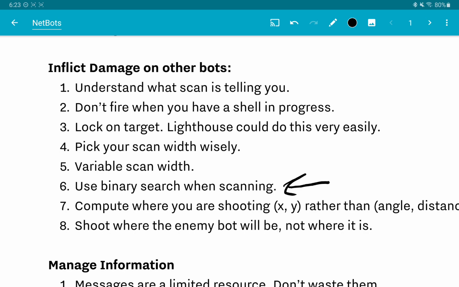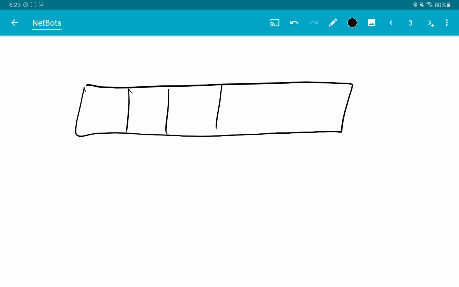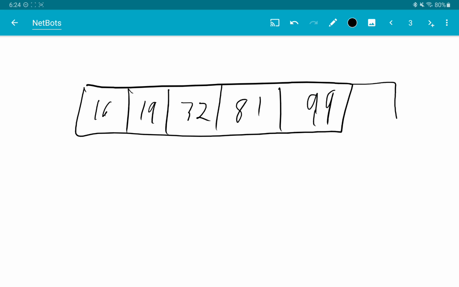So if we talk about those few things we just spoke about, let's talk about how we might use a binary search algorithm. So I'm assuming you are vaguely aware of, say, doing binary search on an array. So if you want to search this array, and you assume that this array is sorted and it has some numbers in it like 16, I guess I'll have 19, 32, 81, 99. And I'll just make this very easy on myself, 102. And you wanted to search this, you could start dividing things in half.